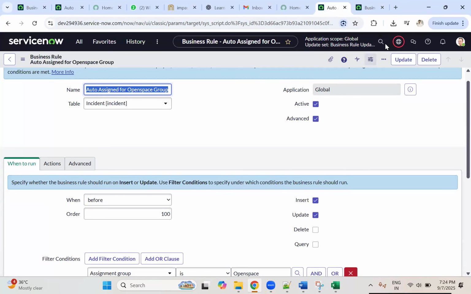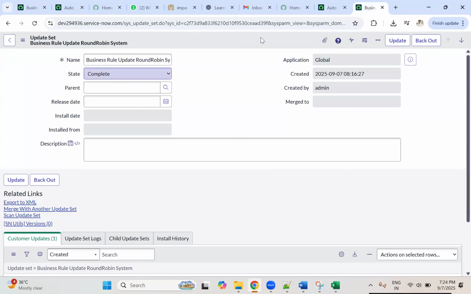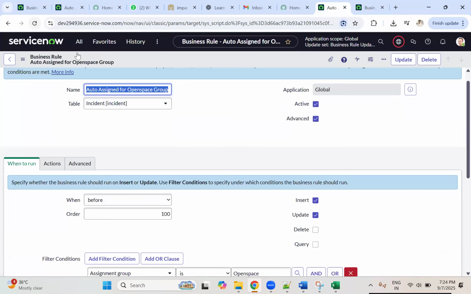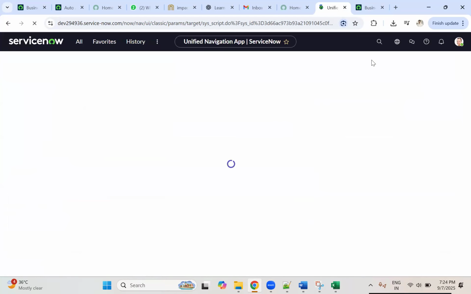Now again, your work is done, correct? This is completed. Still, in your development system, where is the scope? Whenever you are working on anything new, you need to always check whether it has become global scope or not.